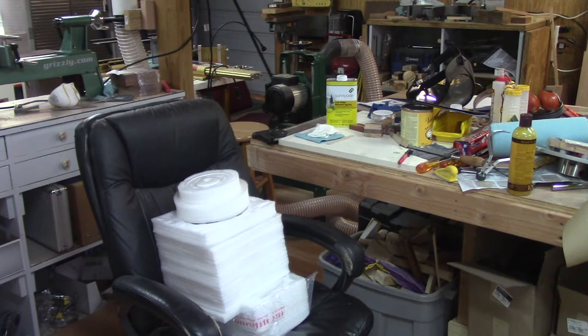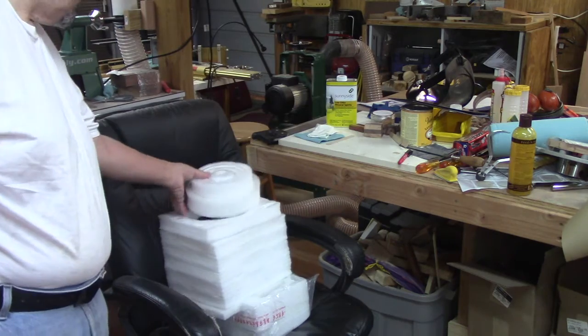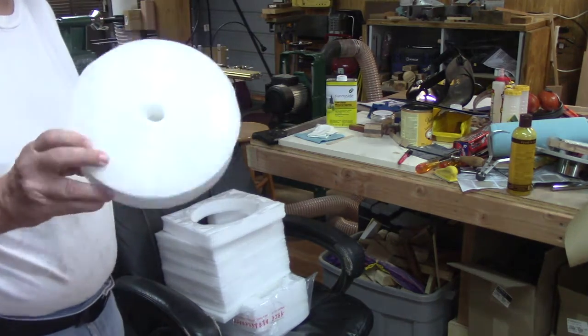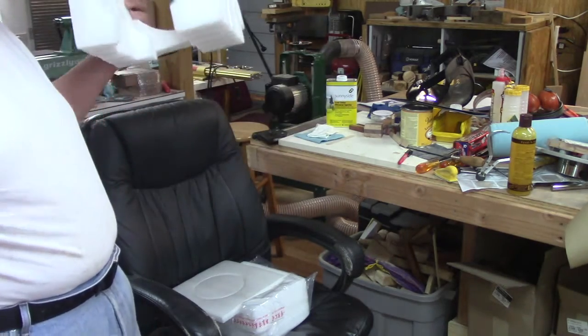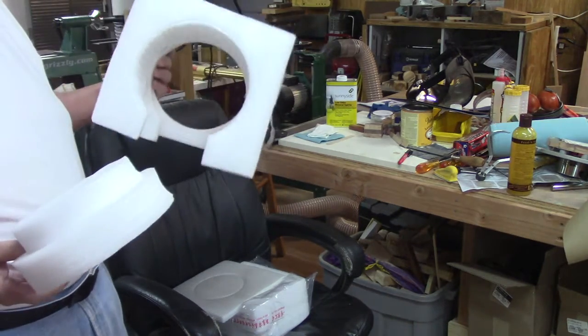Well, wonder what all this foam is for. What could have come packed in a box with all this foam? Big. Looks like it was probably pretty heavy.